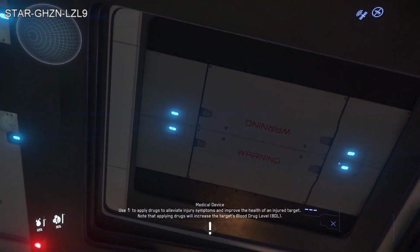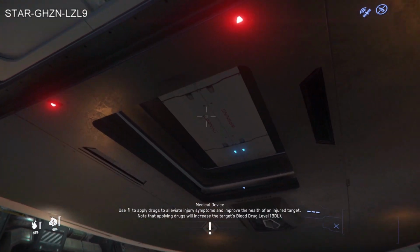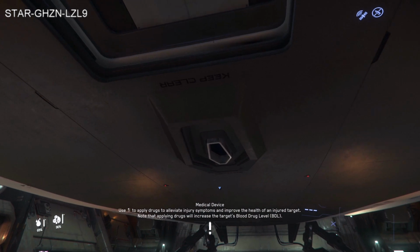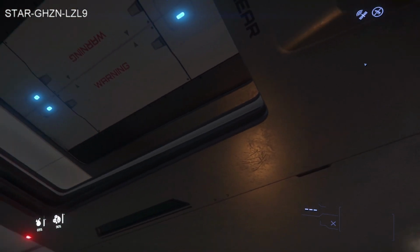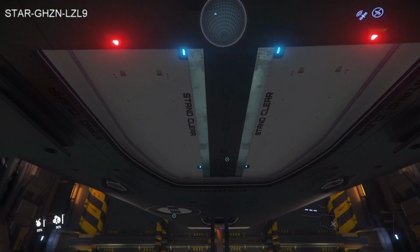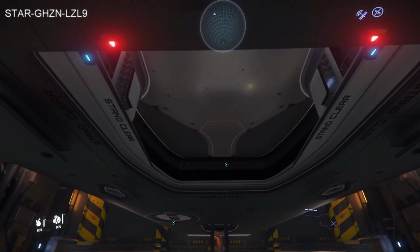I will say there were some problems with this ship that I had. The big problem right away was that there's this holographic globe that's in, I think, a scanning room in the ship, and that was visible from outside the ship, through the walls, through the exterior of the ship, as well as through some walls in the interior of the ship. That was kind of an issue. I wasn't really happy with that.